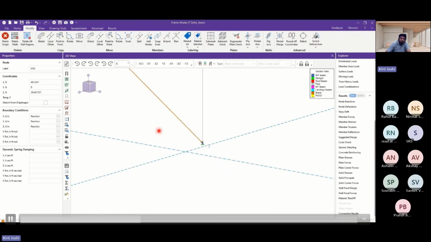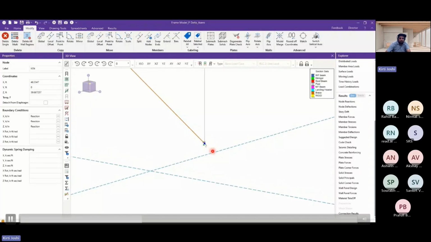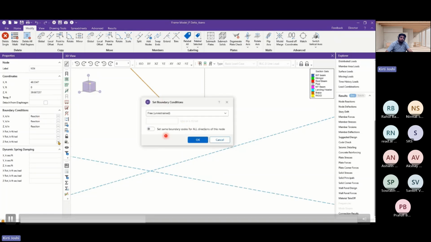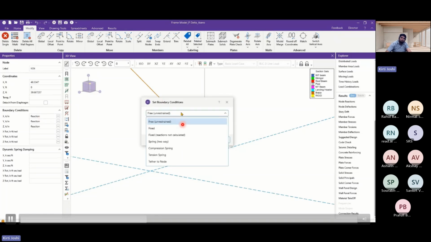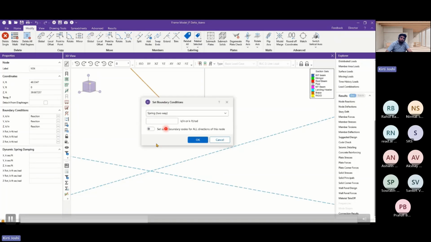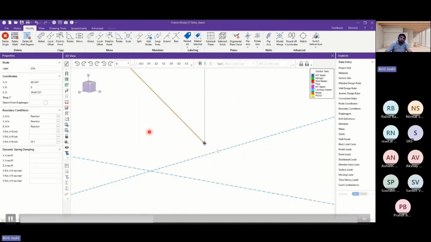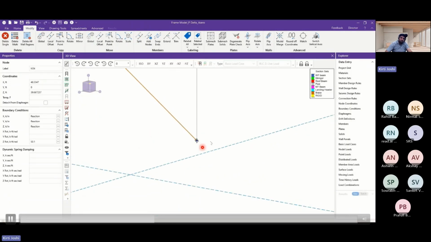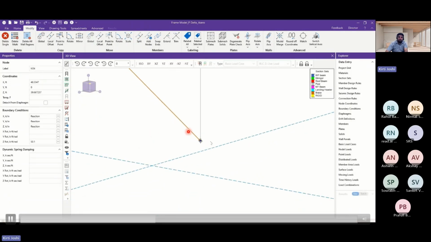It will jump me directly to this particular node, and we are getting some instability right now. I have assigned the pin condition, but I will assign some spring to this node. I will just try to write some values here, for example 0.1 kips per inch. Once I set this, I will just try to rerun this again.